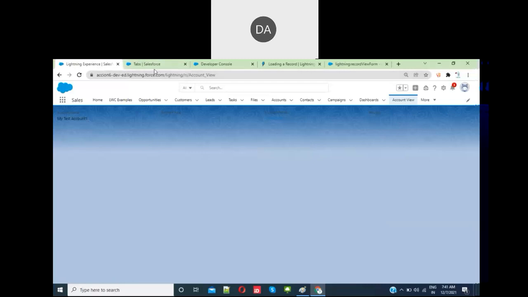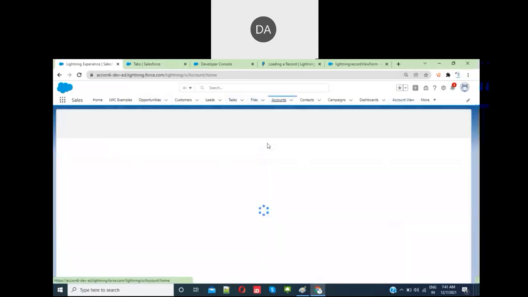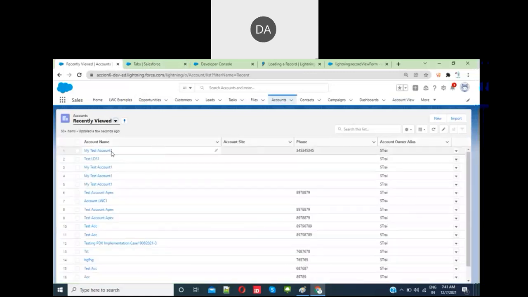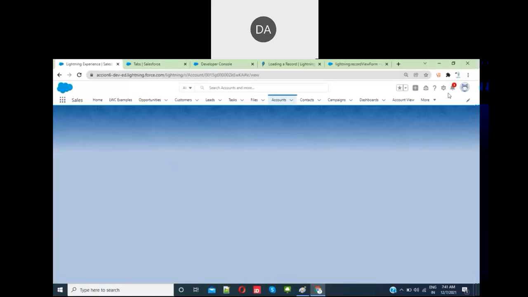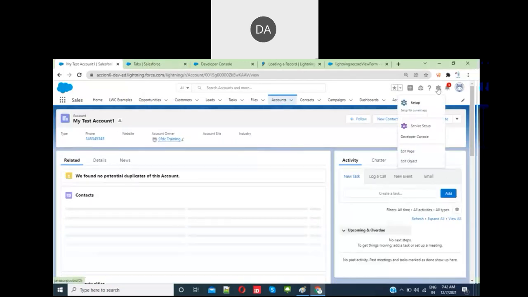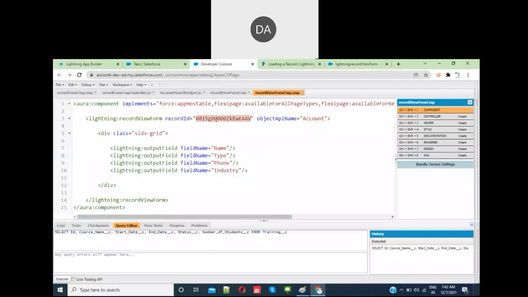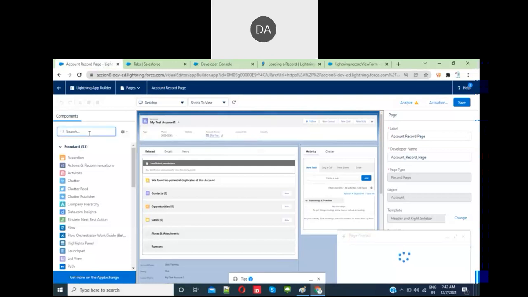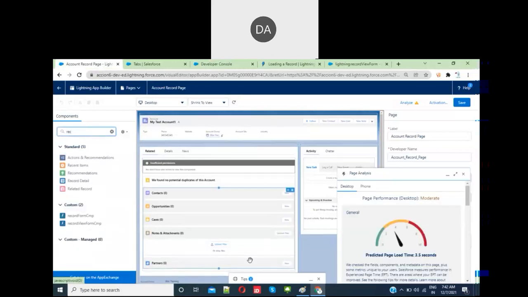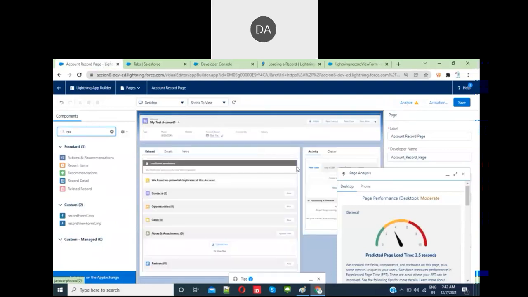Okay, so here, instead of that, if I want to display on the same account page, what you can do is, see here, you are not writing any code to fetch the data from Apex, and then displaying on the UI. Very simple, you're just using one tag and passing the context. So here, instead of this, if you give v.recordID, then this can be added at any lightning page record view form. Let me delete this and then add this one.